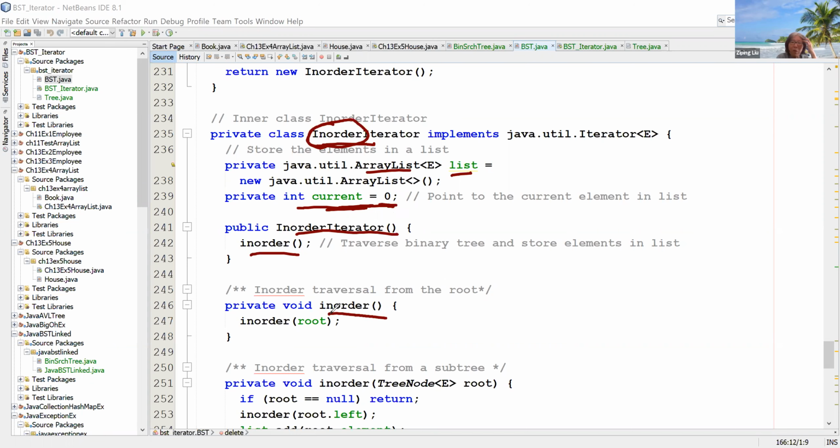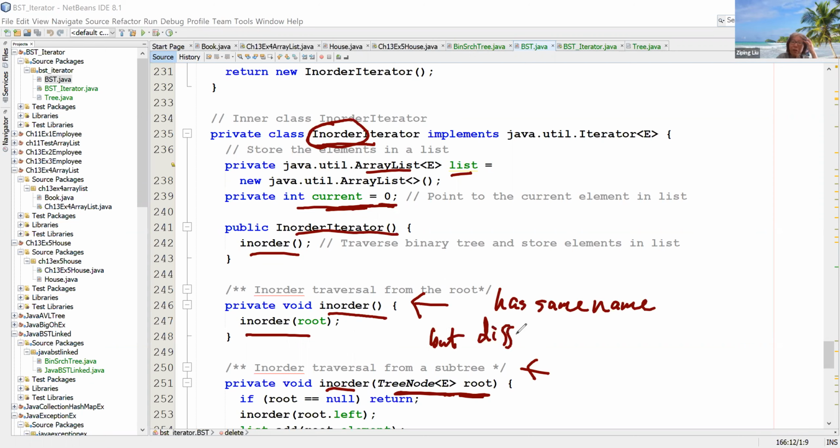That's the inorder method, and what does it do? It calls another inorder method. This is also an inorder method, and it takes a tree node. These two methods have the same name but different signature.